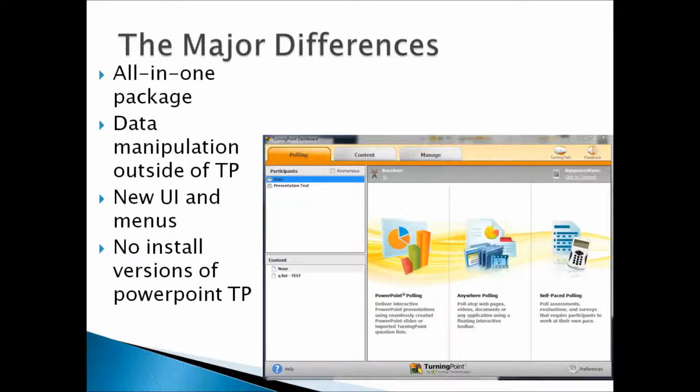but that's okay because, like I said, they're all packed into one package, and you don't have to worry about various shortcuts and whatnot. Also, there is a no install version of the software. This no install version allows you to put the program on a jump drive and take your sessions, your participant lists, everything that you do in the classroom with you on a single jump drive. So no more worrying about transferring data. That headache is a thing of the past.